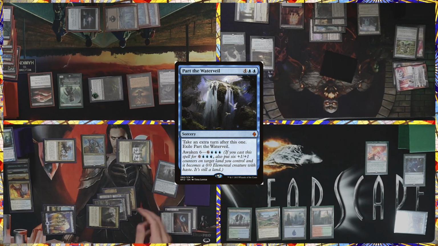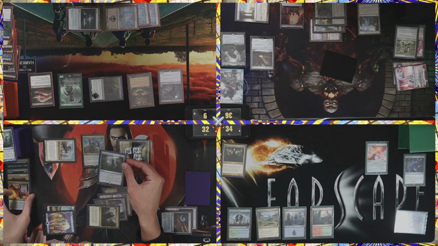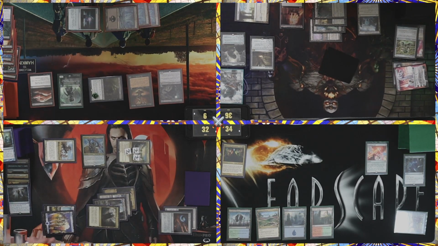I'll cast a Part the Water Veil. Oh, no! And I'll copy it with the Primal Wellspring. Oh, no! Well, I'll get a trigger on cast. 3 counters here. And then Part the Water Veil on the stack. Is that good? Yeah. I got nothing for it. Yikes. Okay. So I'll take 2 turns.